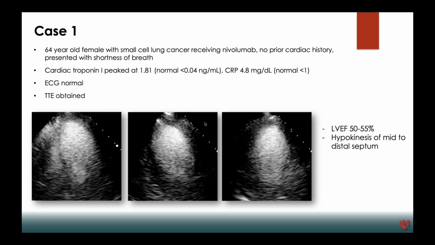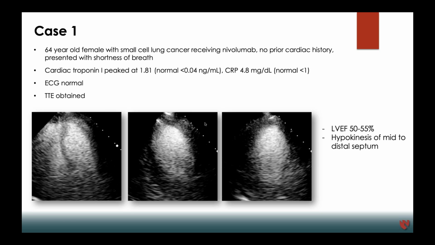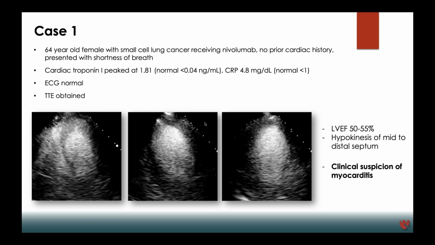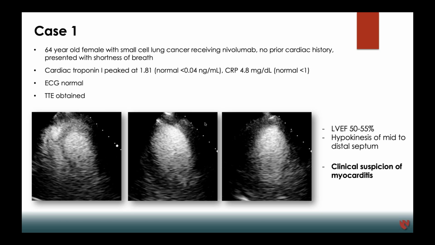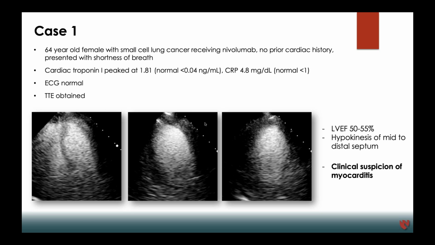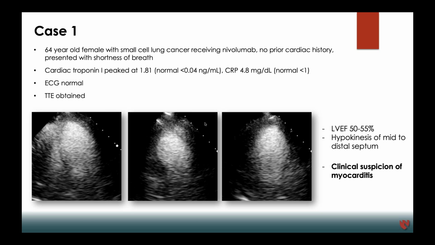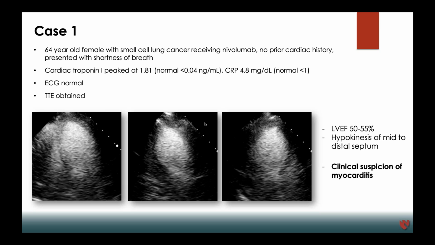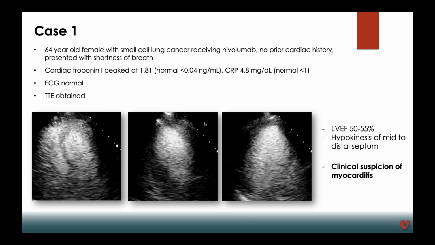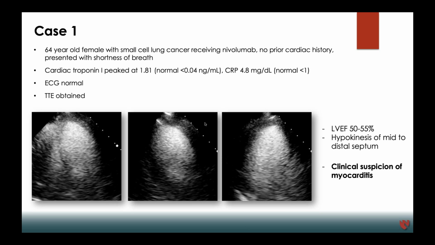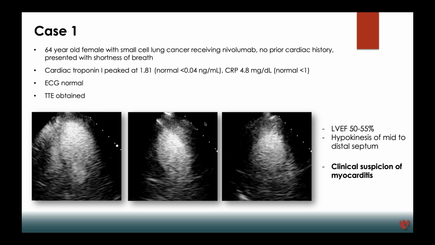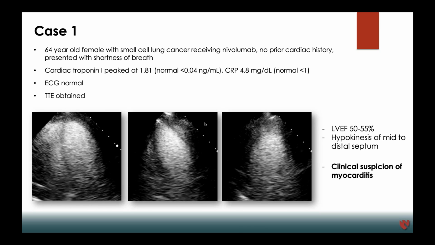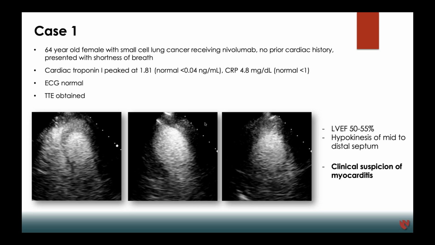When you do have checkpoint inhibitor myocarditis, there's been a great recent paper by Dr. Zhang, and we'll talk about that in a second. But this is a case from a couple of weeks ago. I was on vacation when this patient came, so I didn't get to see them personally, but this was here at the hospital. A 64-year-old female with small cell lung cancer, receiving nivolumab, no prior cardiac history. She has some pulmonary complications from her lung cancer, and she presented with shortness of breath.